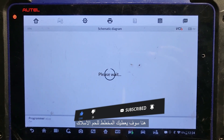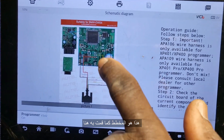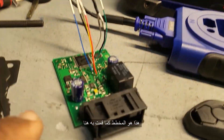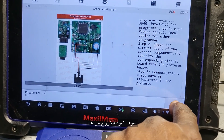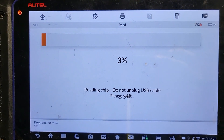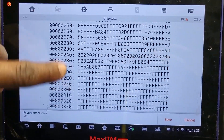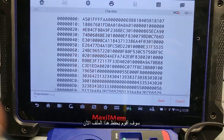It will show you the diagram too. You see — this is the diagram if you want to do it the same way I did. I'm going to read the APROM. You see, now I'm reading the APROM here — this is the APROM of this car. Everything is there. I'm going to say Save.